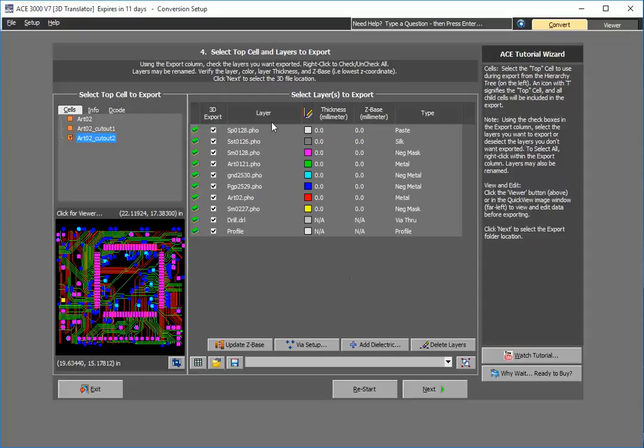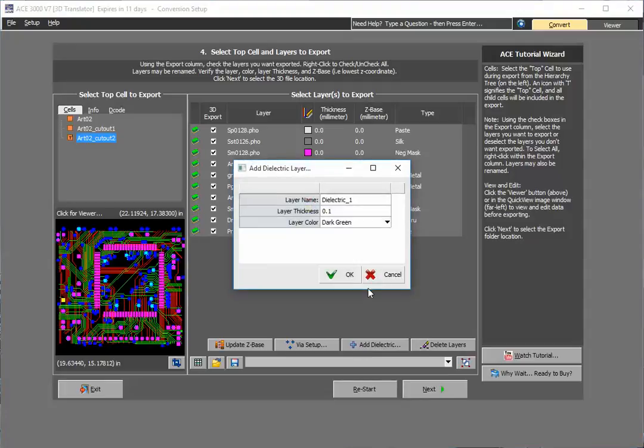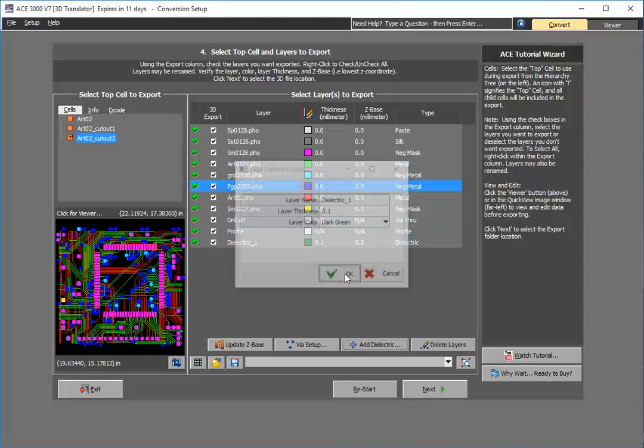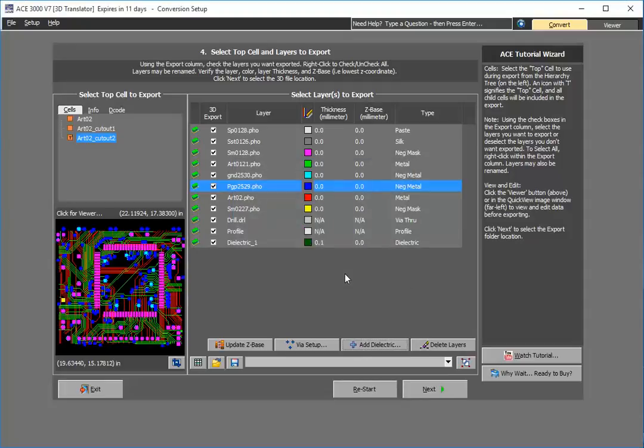Great. Since it's a 4-layer board, we will need 3 dielectrics. So let me go ahead and add the first dielectric. In this particular tutorial, the thicknesses are not taken into account. These are things that you'll be able to determine when you create your own stack up. However, just for tutorial purposes, I just want to show them being there so you're well aware of how this works. So all you do is you simply drag dielectric 1 in between the top layer and the first ground.